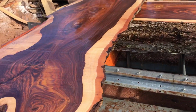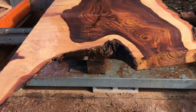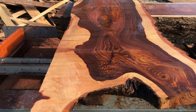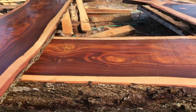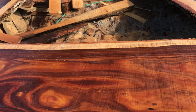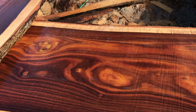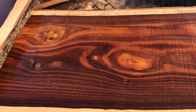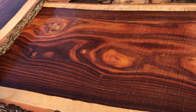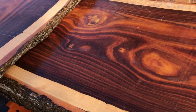It is getting kind of scarce though, because you can't replant the stuff, from what I've heard, and you can't import it because overseas they're chopping all the stuff down and they're trying to preserve it. But it's just beautiful when you get the chance to actually get some of it.